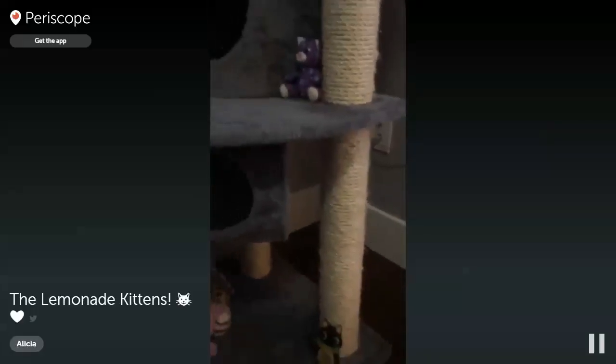Hi, guys. How are you? They have their big scratching post up so they can be big, strong kittens. The scratching post is from Aunties Lisa and Janet. They sent it to Mama Vicky and all of the future fosters. And just like the cheese tree, they all love it.